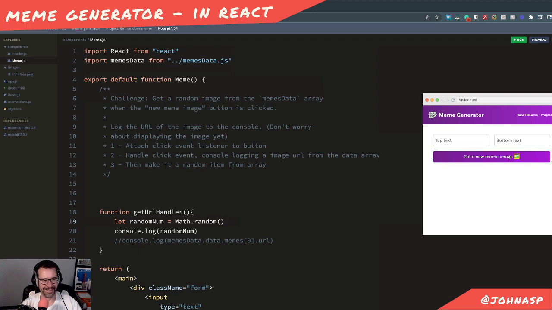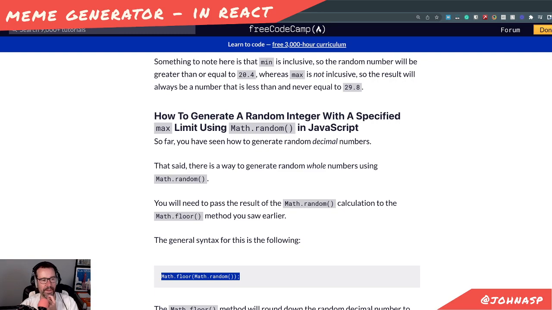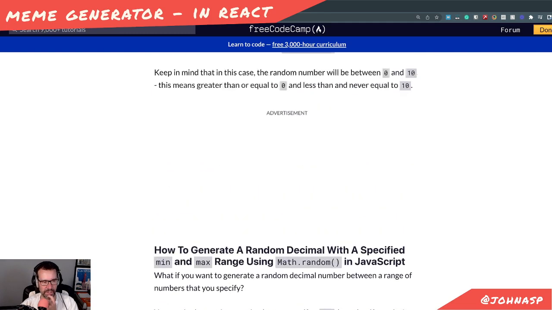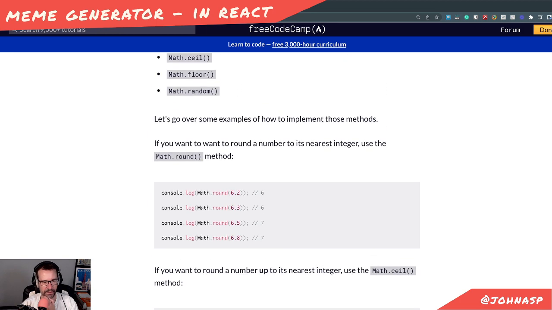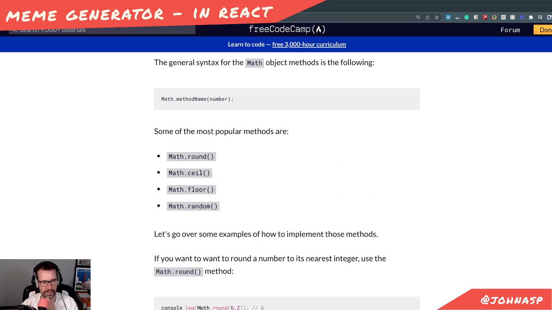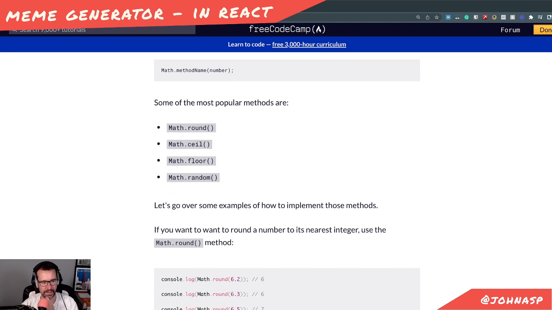Right, we need to times that by 10 now to make it a whole number. I think. I think you can do it there, actually, can you? Yeah. Right, so that's a number between 0 and 1, but we don't want all those bits on it. Luckily, the Math object provides another method called round. Is it round? Round the number to its nearest integer. No, that's not right. Yes, it is.